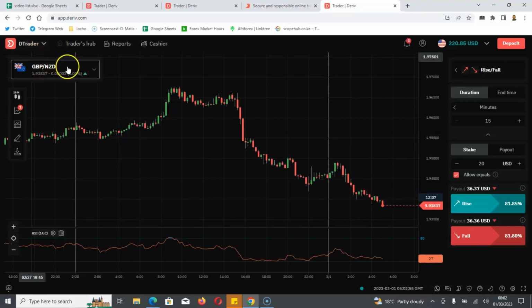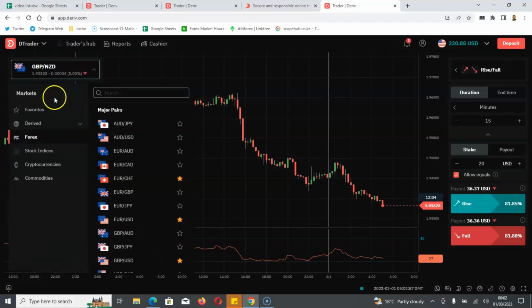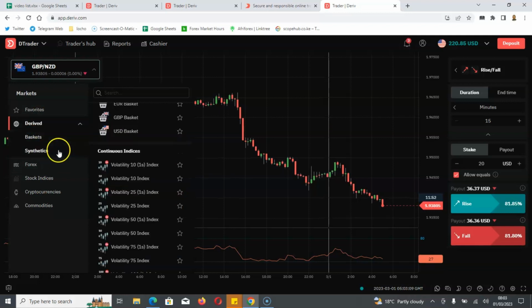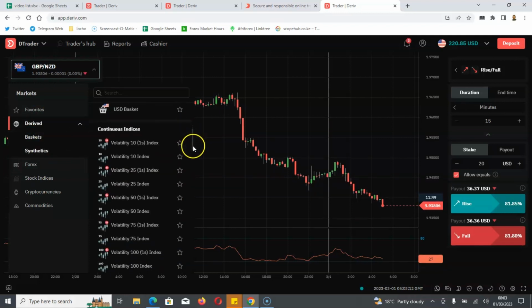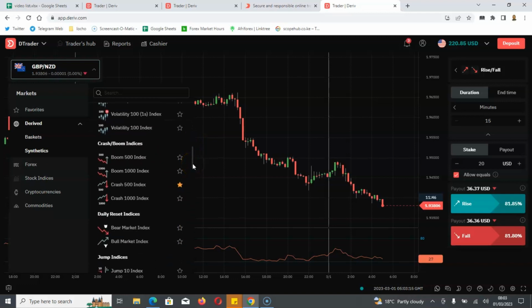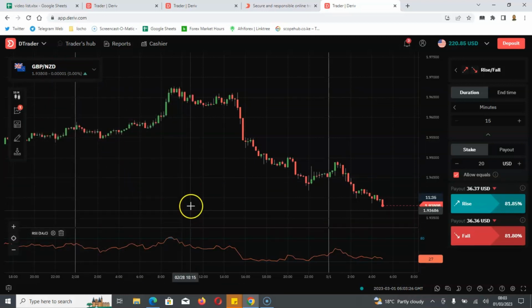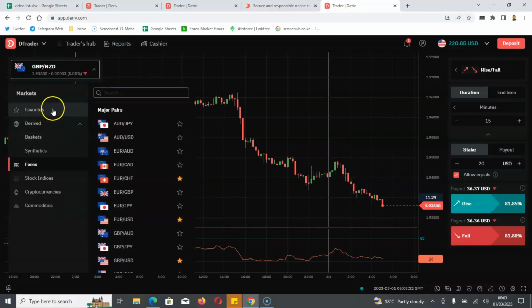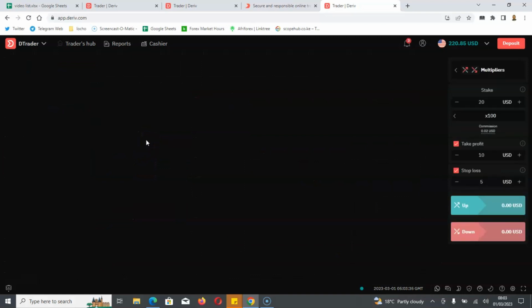So then you will come here, and for me, I've always highlighted what I want. Though I've not highlighted Boom and Crash, we'll go to DERIV, then we'll go to synthetics, click this bar here, then move down, and then you'll be able to get the Crash. I want to more basically focus on Crash 1000 index. So once you have done that, then it will indicate, sorry, it has not picked because I think I've not, let me choose it from here.